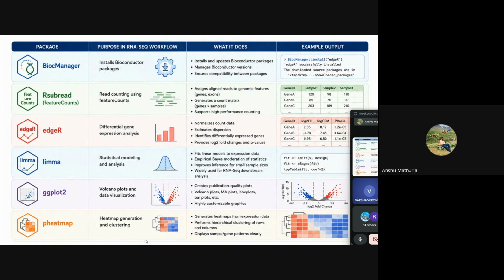So in order for you to plot these graphs, you should have these libraries up and running in your R environment. ggplot helps to plot bar charts and scatter plots as well. It is a normal plotting library. pheatmap is very specific for plotting heat maps. So this is the information on all the tools that you're going to be installing and all the libraries inside R.